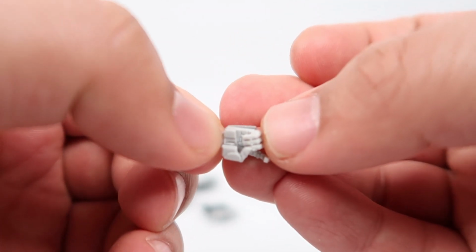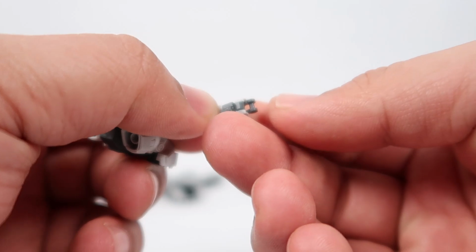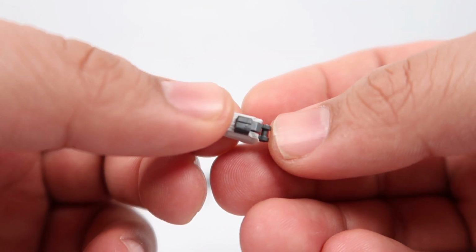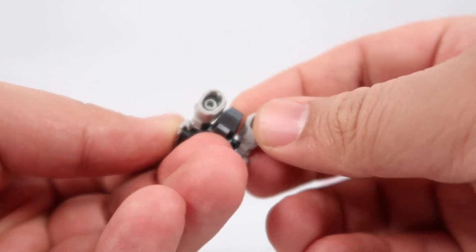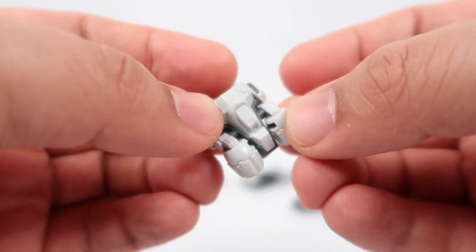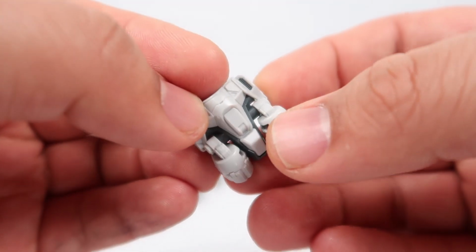Wow. Okay, and then you got another piece here. I think this is part of the backpack. And then you get the backpack itself. You actually get the thrusters, which is actually articulated. So at least you guys know which parts are articulated.